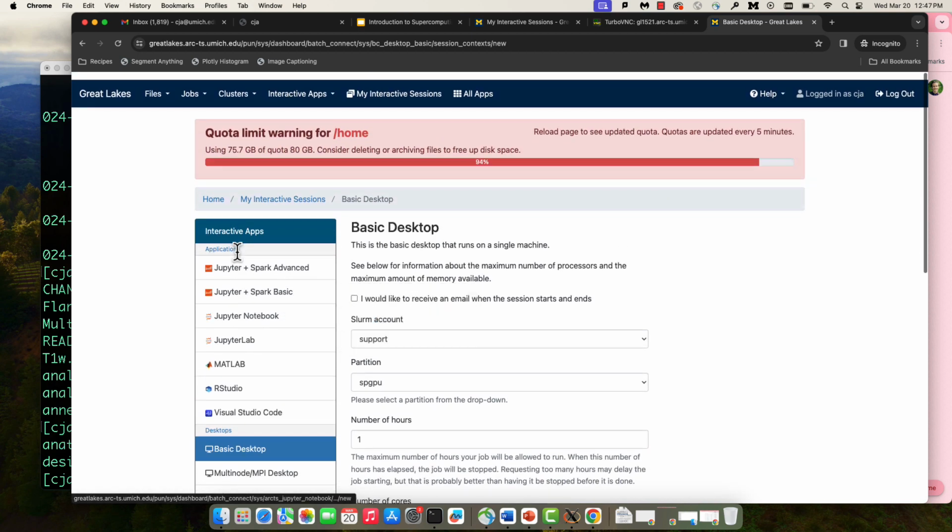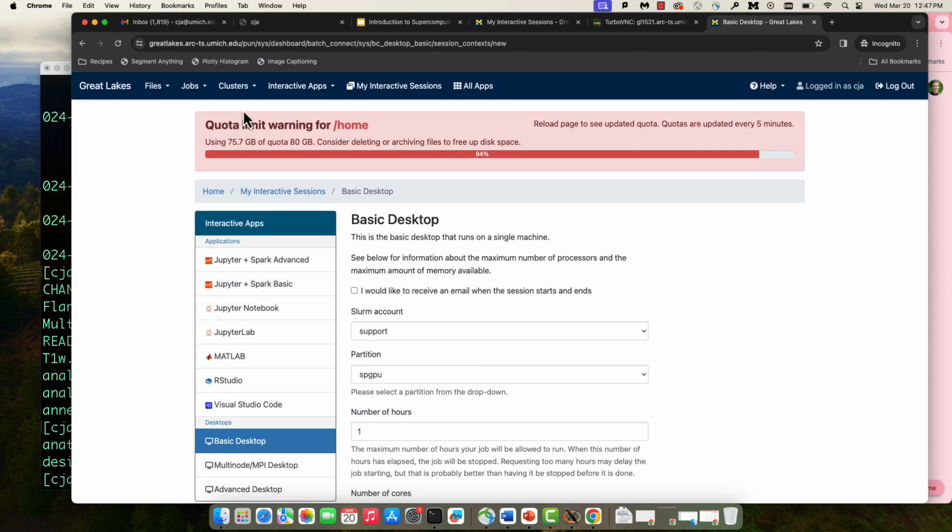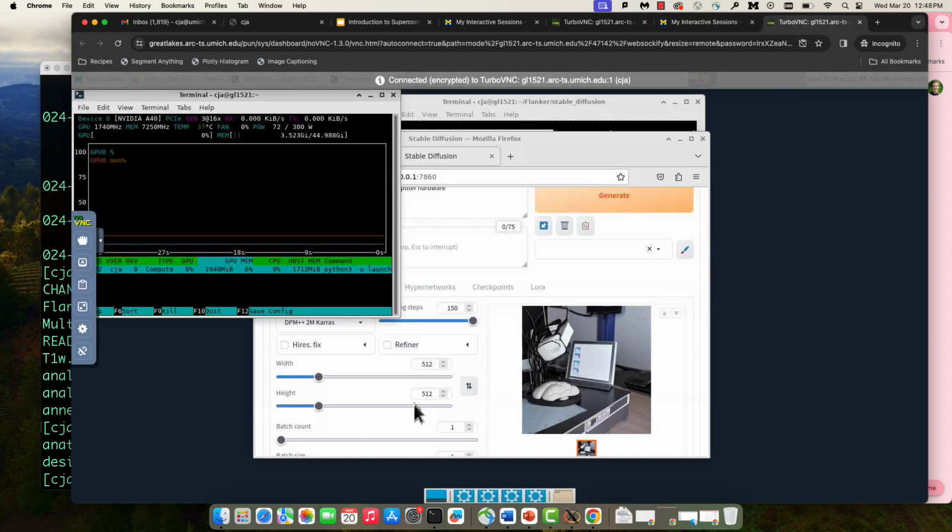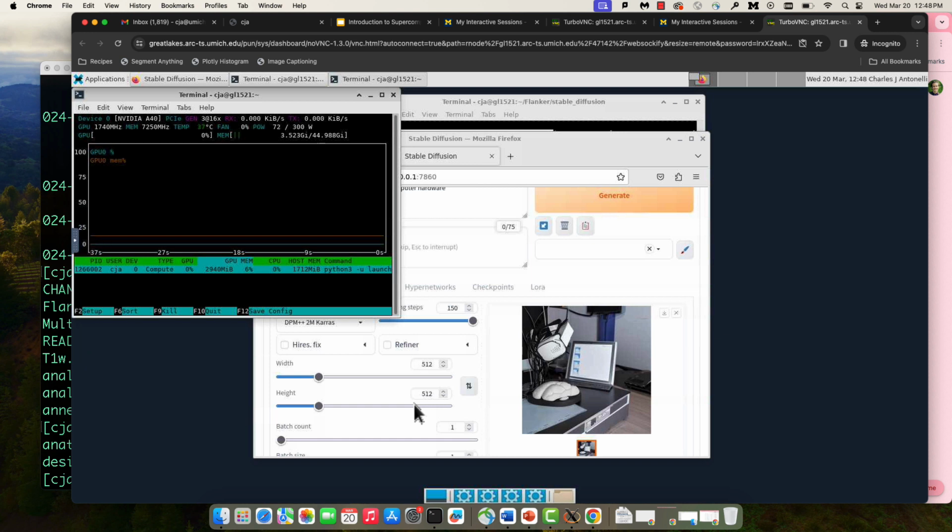I'm not going to do it because I've already done it. But when you click Launch, it will say it has launched. And you'll wake up on this page where you will have a basic desktop that will probably say starting up. It'll take less than a minute to start up, often way less. Once it starts up, this blue button will appear that says Launch Basic Desktop. At that point, you can click that and be connected to your desktop. I did this exact same thing earlier this morning, and I can now reconnect to my desktop. So I've already set this up. You'll have a blank desktop, right?